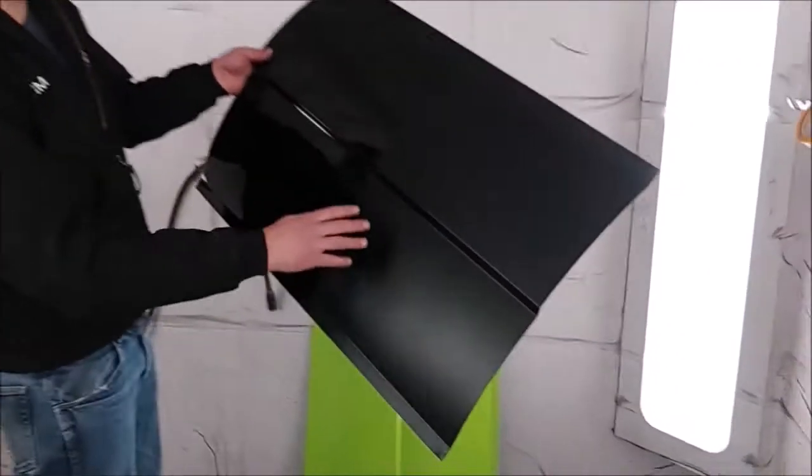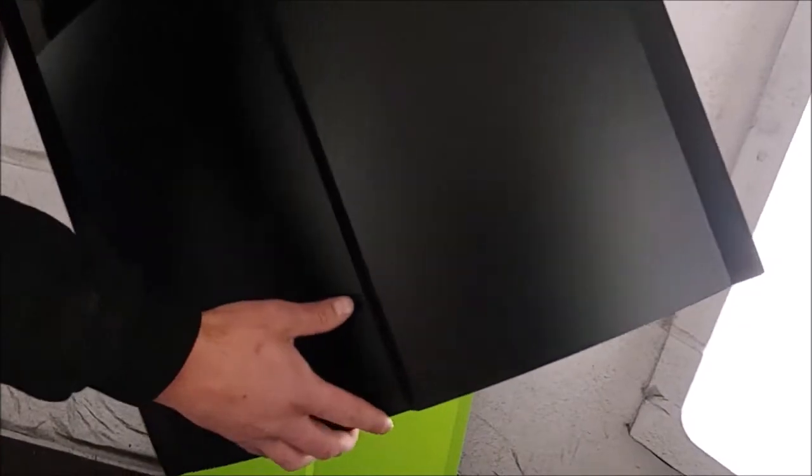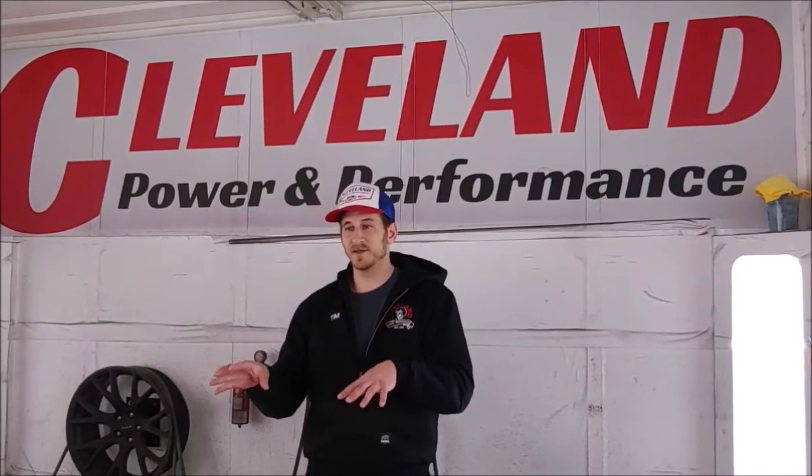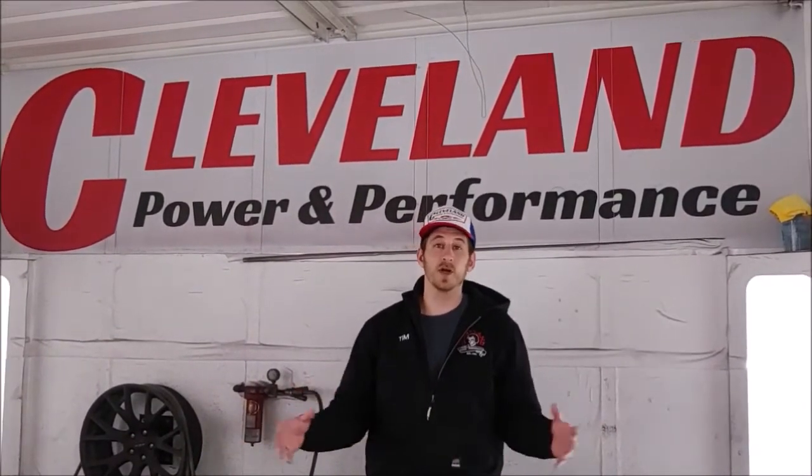When the Lizard Skin comes out of the gun, it comes out in a gray color. So we'll be tinting the Lizard Skin to have a nice matte black finish on it, but it'll have a textured finish as well. After that's done, we're going to be able to put our interior back in. We'll be taking a ton of pictures and videos of the interior on this particular vehicle. So stay tuned to see this 1957 Chevy interior really take shape and we'll obviously show you some before and after. You'll see what an amazing transformation a freshened up interior can really make on a vehicle.